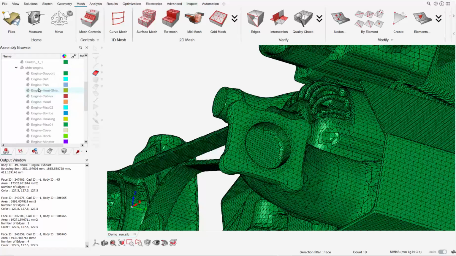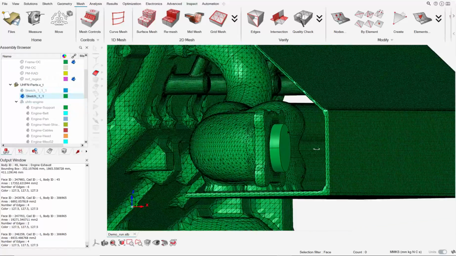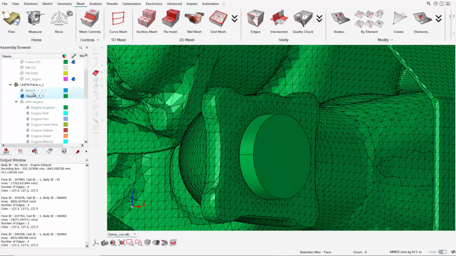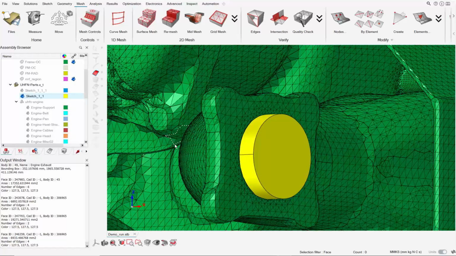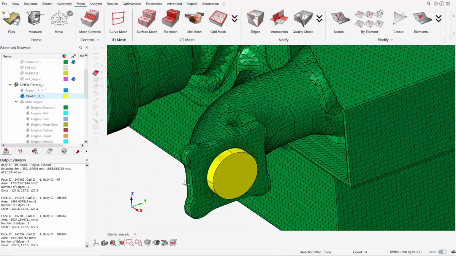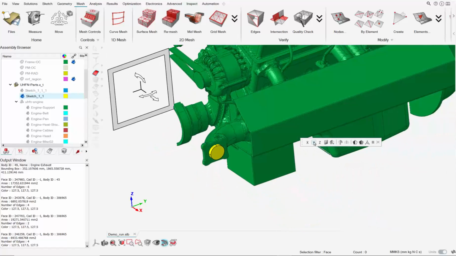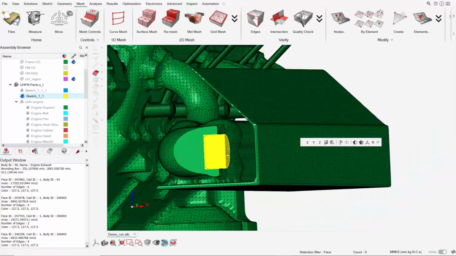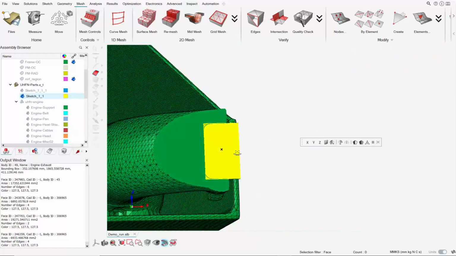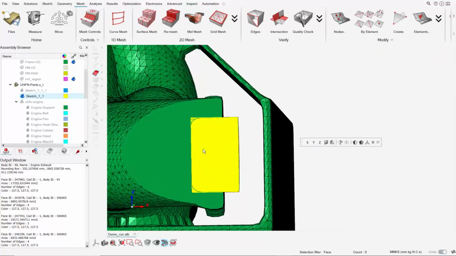I will grab the sketch for this exhaust. Let's change it to yellow. Put it on the Y normal direction section cut. I'll move it backward.